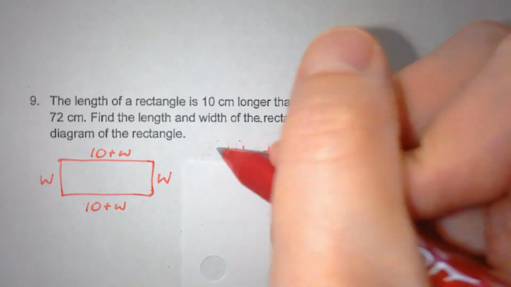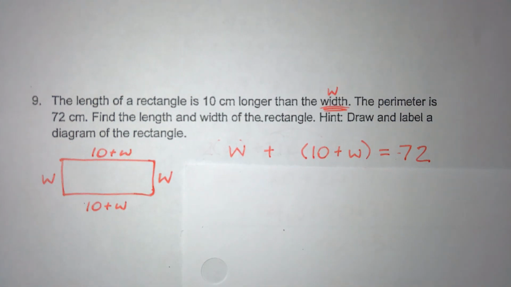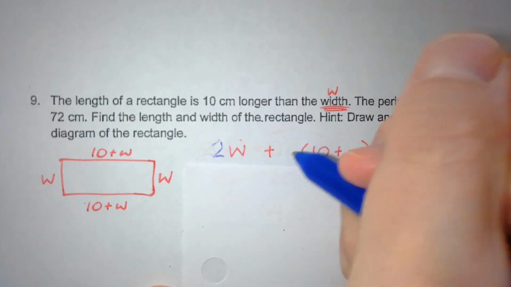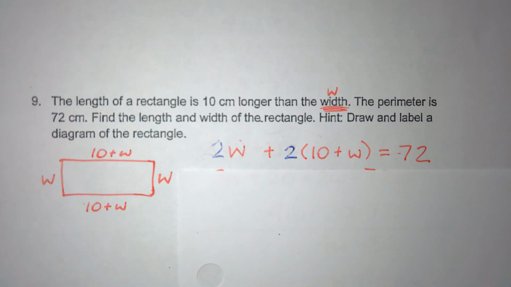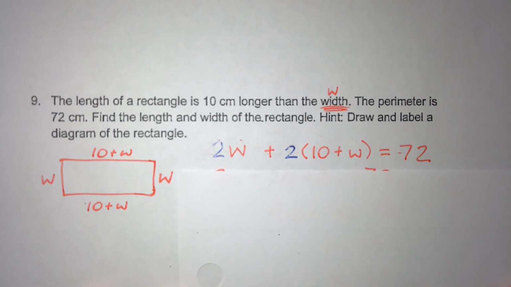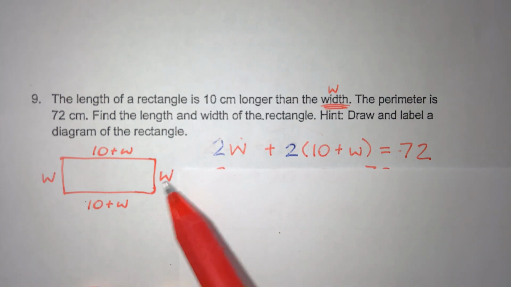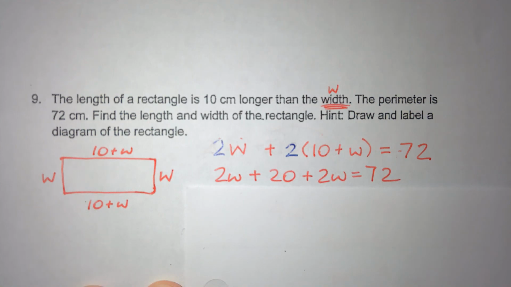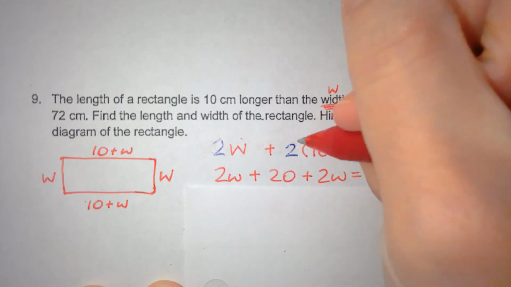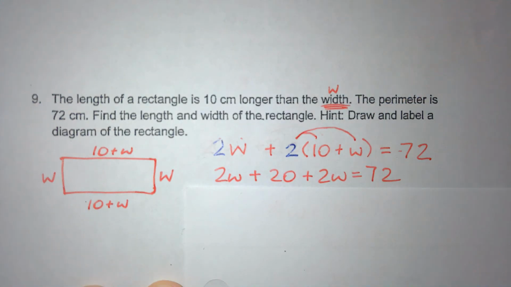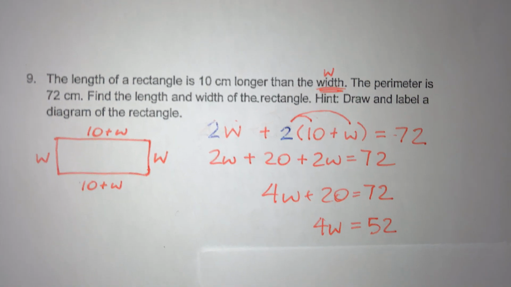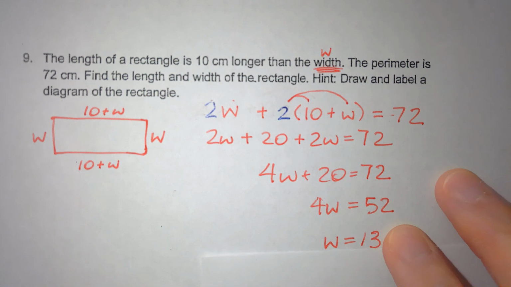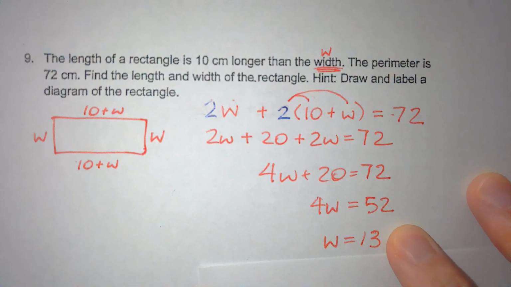So remember the formula: 2 times W plus 2 times the length. 2 times the width plus 2 times the length, or you can just do this plus this plus this plus this. When you distribute it, you get this. So don't forget the distribution that we started with before the break. Then when we move the 20 to the other side, we get this. So W equals 13. Full marks?